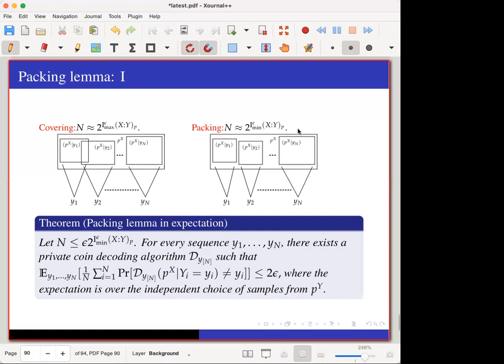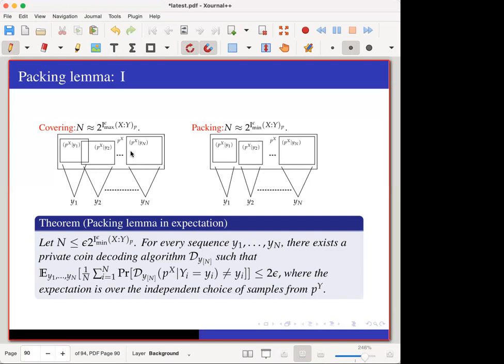So the overall space that is there in the alphabet X is given by the marginal PX. I want to pack the overall space by disjoint boxes, by disjoint conditionals. And the question is, what is the maximum number of boxes I can put in so that they remain distinguishable and I can achieve the packing? Remember, for packing, I want to maximize the number of boxes I push in to keep them disjoint. In covering, it is the minimum number of boxes I have to put in so that I cover everything. So packing is inherently a maximization problem. Covering is inherently a minimization problem.